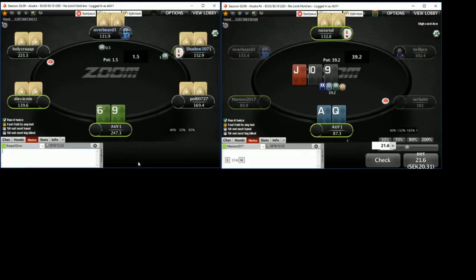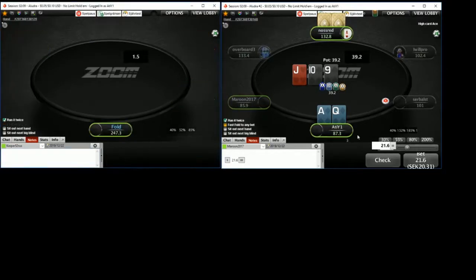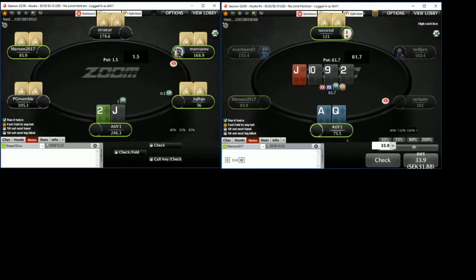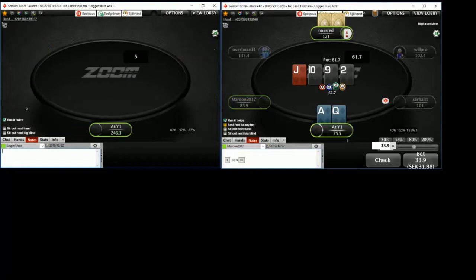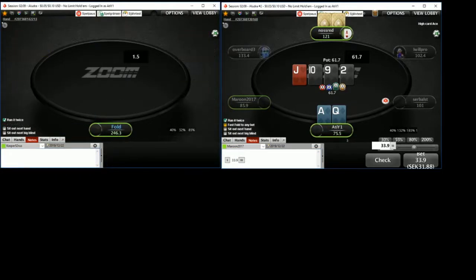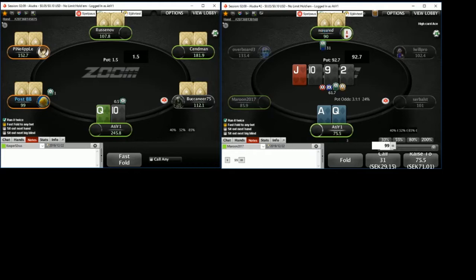Yeah, I mean you can see how often they're calling these very big 3-bets even at the micros like this. It's like the micros are just calling it a lot. I don't like the small bet on the flop with ace queen. Do you agree? Yeah, I mean I probably wouldn't bet that too often. I think I prefer check call.